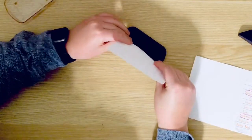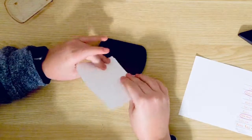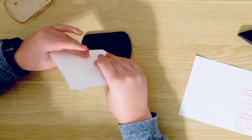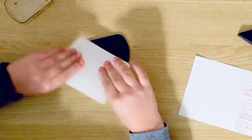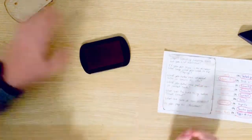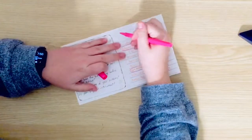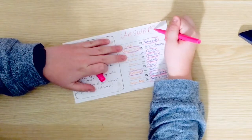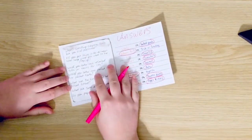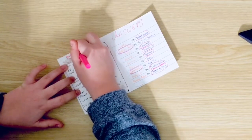Last but not least, I made a little question and answer booklet just on some scrap paper that I had laying around. I'm currently dipping the edges of my questions in ink, that way it looks a bit more distressed. And then on the right are the questions that my pen pal sent me. So it was a this or that chart, so I just filled it out and circled the ones that I want, and I'm going to send it back to her.